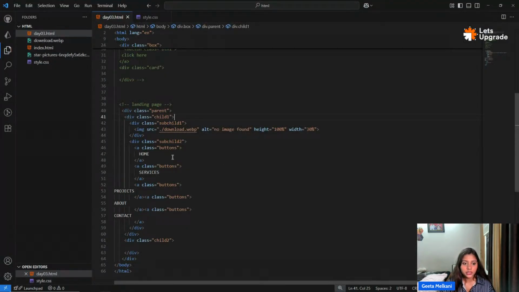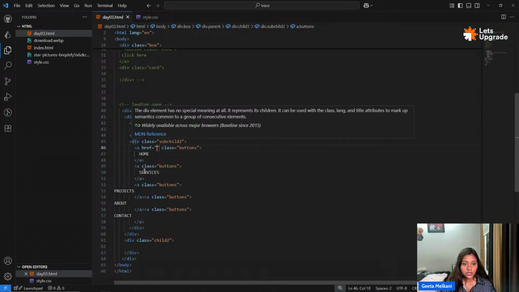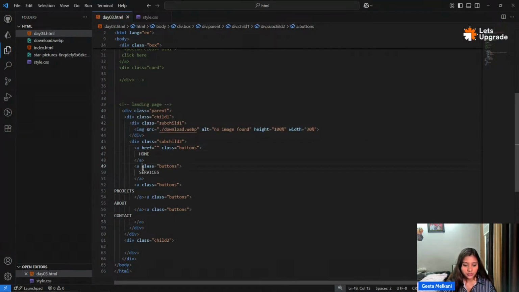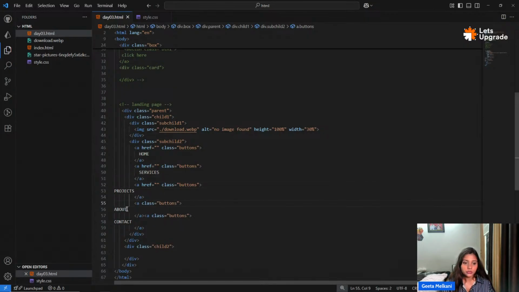Well, we haven't given any href, what will the text be? So for now in these anchor tags, href did not come automatically because I changed it using the replace button. So in every anchor tag, please add href in your systems. And here also. And for now you can keep it empty. Okay, it's not going to create any problem because we are not redirecting to any page as of now, so you can keep it empty. This is just for making it a little regularized, and so we know what we have done.